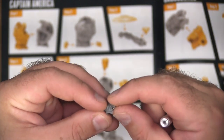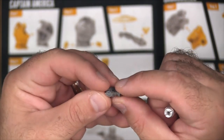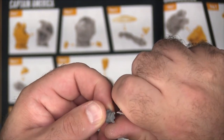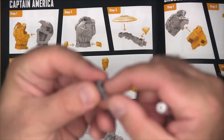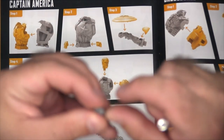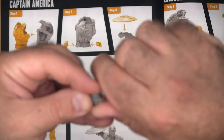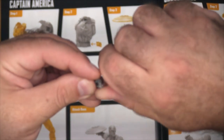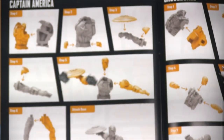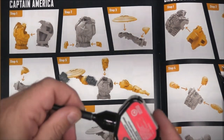So what we're looking at now is mold lines. And we don't really have much to speak to there. Now, of course, there's a front and back half of a piece, so they may go together very nicely and cleanly. Taking off just the little nubs where the sprue met up with the model. Very, very little to do there. We're going to get our Jester's plastic glue out.